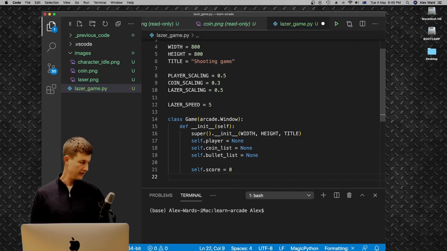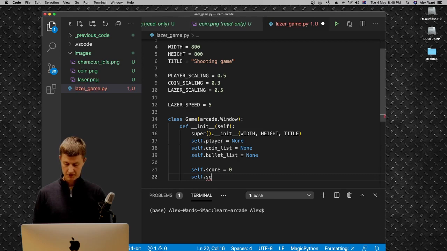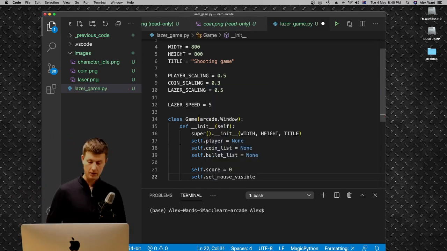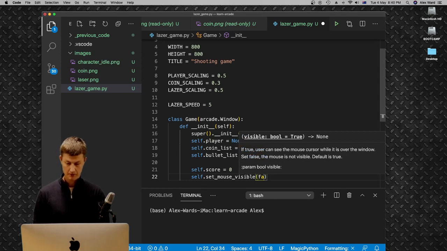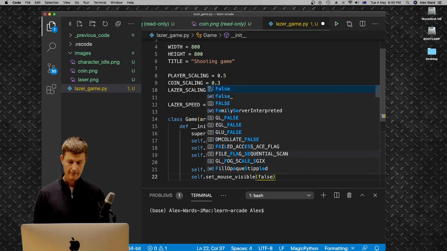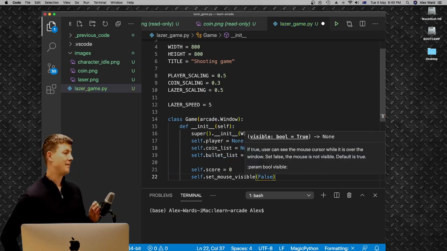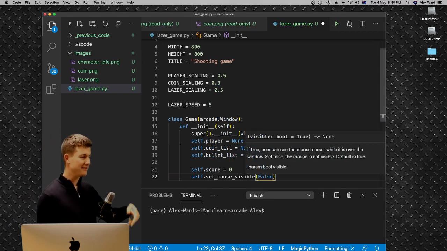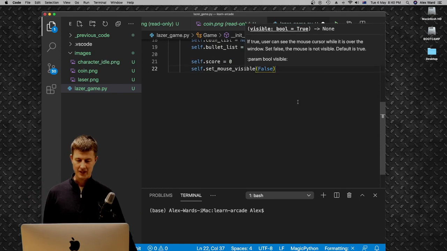We're going to set that to nothing to start with. And we're also going to say self.set_mouse_visible is going to be False. Don't want to see where the mouse is. Looks a little bit tacky, not so great. So we're going to hide it. Make sure that our users can't see it.